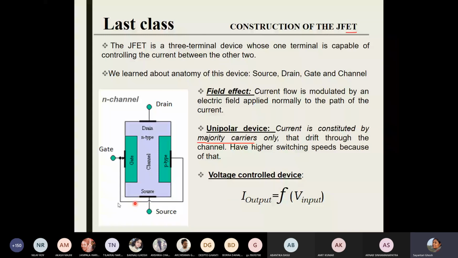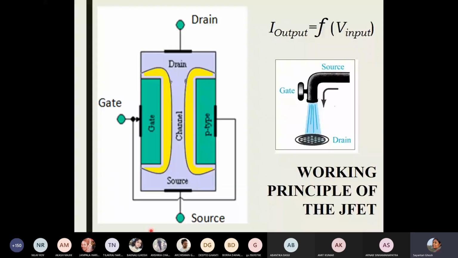So we learned about the basic structure, and we ended up at this point where we learned very crudely the functionality of this device. What we learned is that we have 2 p-n junctions here, right? Here is a p-type, here is another p-type, and between them I have an n-type. That gives us 2 p-n junctions. So if I bias these p-n junctions properly, and we discussed a lot about how to change the depletion region's width depending on the biasing conditions. We discussed that in the last class in detail.